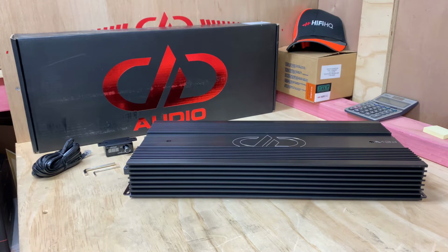It has an operating voltage of between 9 and 16 volt. One channel, as I mentioned, being a monoblock. Continuous wattage at 4 ohm is 1,350, 2 ohm is 2,500, and 1 ohm is 4,000. Its dynamic power is 5,000. Its maximum current draw is 400 amp.